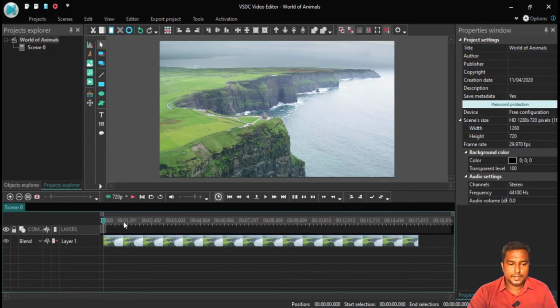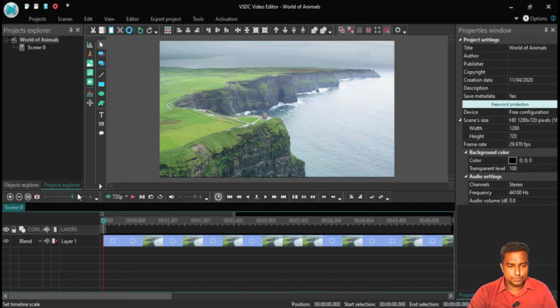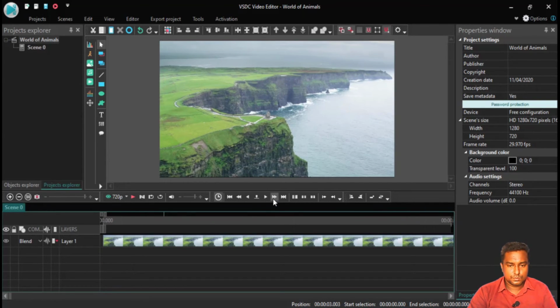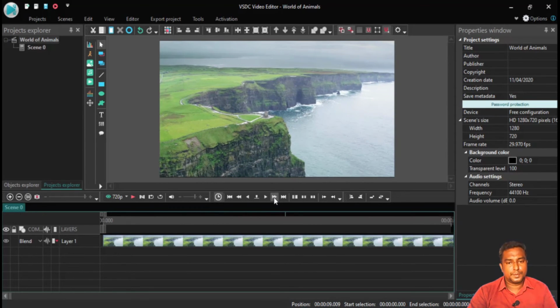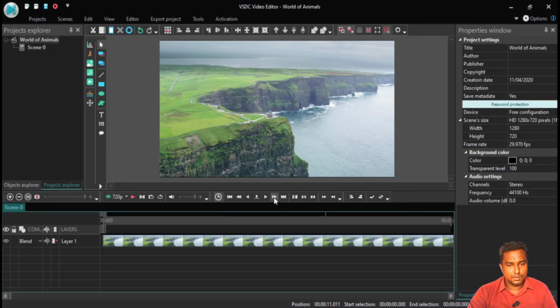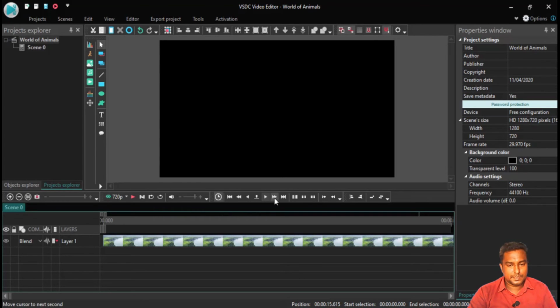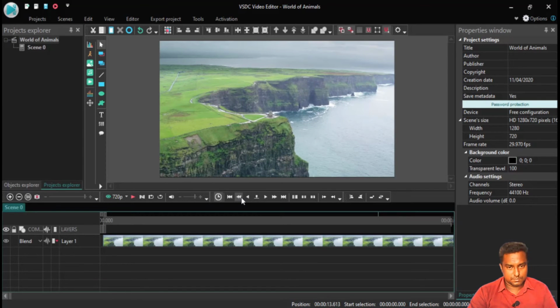If we zoom the timeline video with the help of the zoom icon, you can see each and every frame here. So I use this icon to move frame by frame. You can see a single second of video contains around 30 frames, which means 30 pictures.